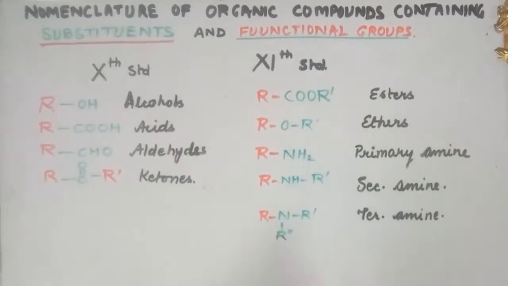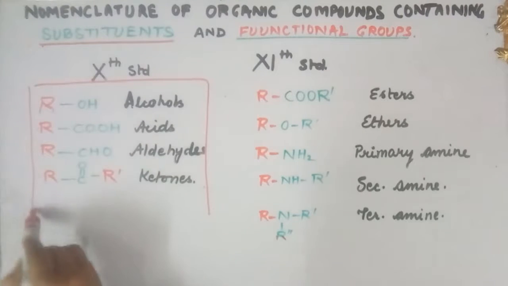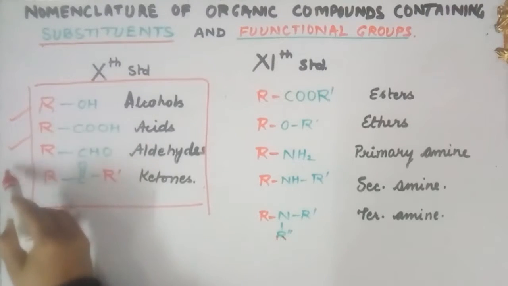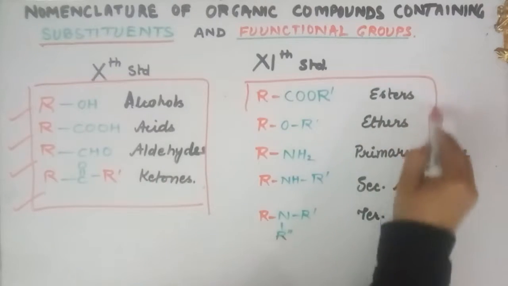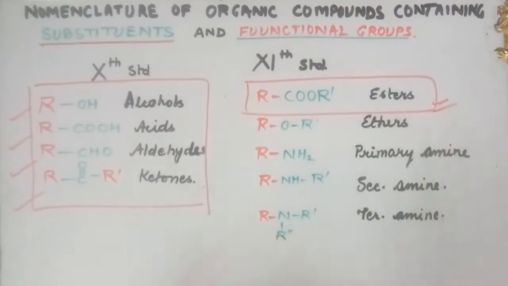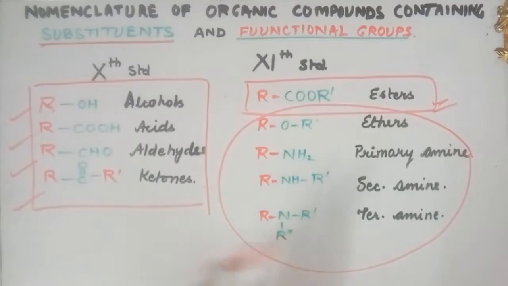So students, we have discussed many functional groups today in detail, but there are only 4 functional groups in your course if you are in the 10th standard, and these are alcohols, acids, aldehydes and ketones. One more group in your syllabus is esters. Although the naming of esters is not required so much, if you are conscious about naming, you can go for ester naming also. Otherwise, the rest of the functional groups discussed today are not in your syllabus, so don't go for these if you are in 10th standard.